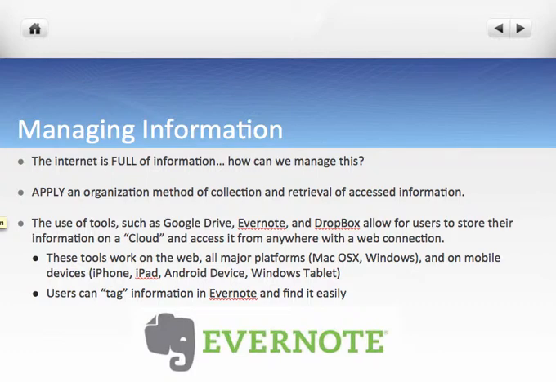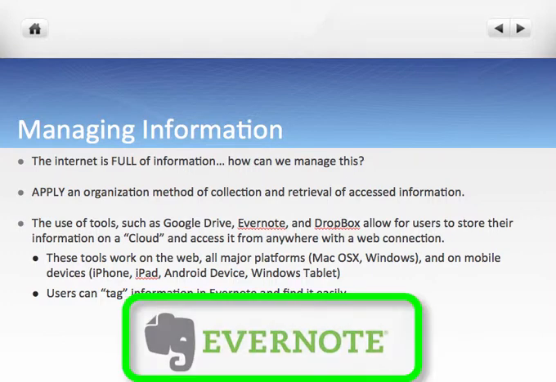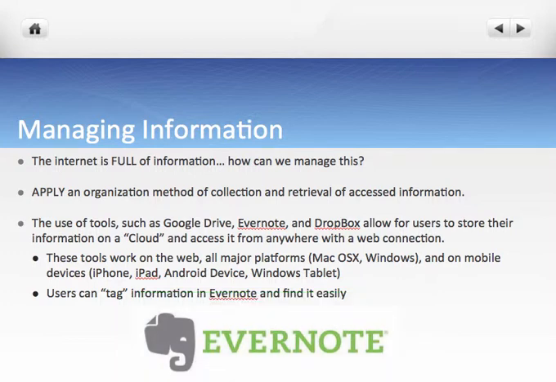In terms of managing the information, we know the internet is full of information, so they have to learn how to apply something. This is something we can model as teachers, as we show what kind of management system and what kind of naming scheme we are using as we save and recall files. I like using tools such as Google Drive, Evernote, or Dropbox for storing in the cloud, Evernote being my personal favorite because of the tagging potential on those sites. As long as you can tag the notes, they are easily searchable. Teaching students to index information like that is very key.